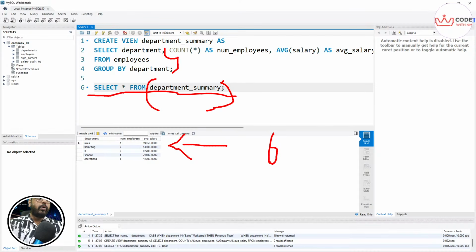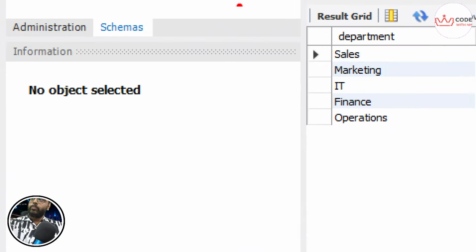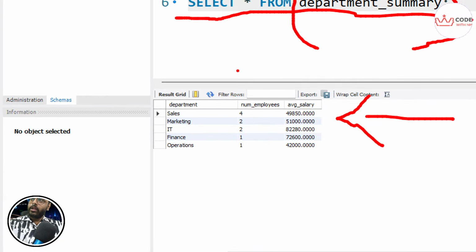Saurav in the chat, how is "as" working here? It is used to create new rows. Again, I'm repeating it. It is used to create the name of the new columns, and you can see the number of employees and average salary. Saurav, the output is nothing but the name of my new column, not rows.